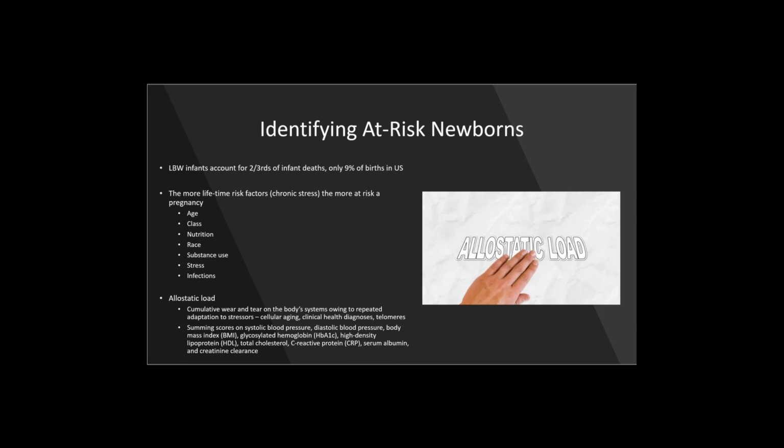Allostatic load, I want to focus on this. The cumulative wear and tear on the body's systems owing to repeated adaptations to stressors, summing scores on a host of blood pressure, cholesterol, etc. So this is actually kind of similar to ACEs, but it's kind of the biological outcome of ACEs. So through a similar methodology, they look at this list here, different blood pressures, cholesterols. They have a list of all these conditions, and then they just add them up.